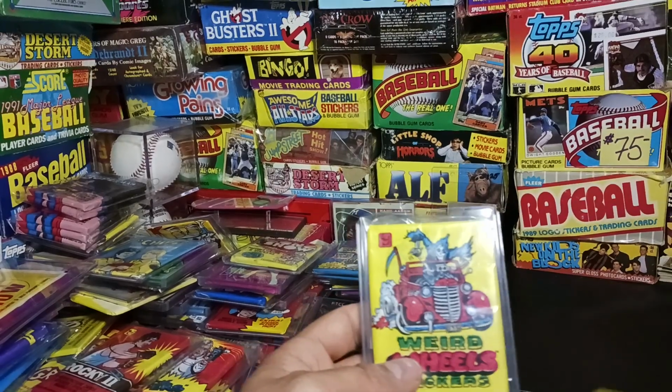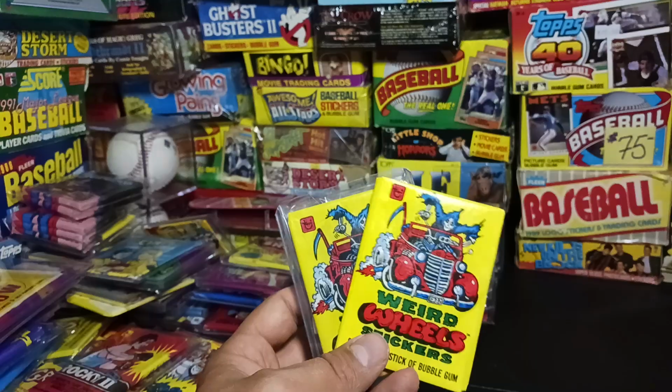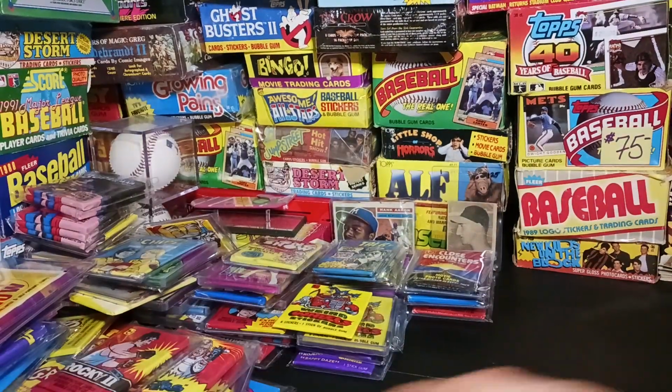Anyways, we got some weird wheels. Got a couple packs of those. I just picked up another one for under $5. I was happy with that pickup from 1980s. Usually those run about $10.